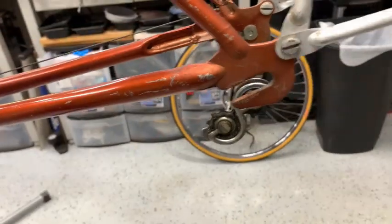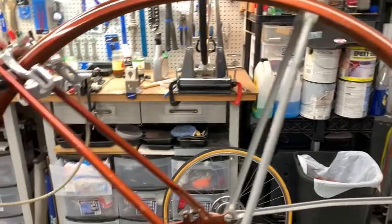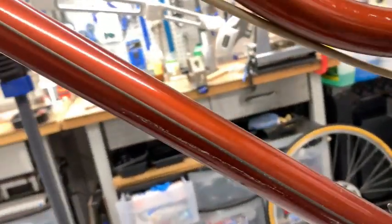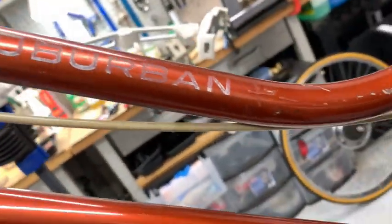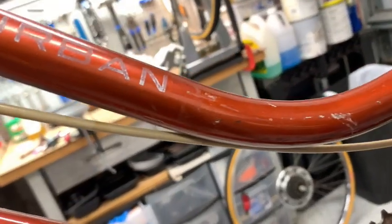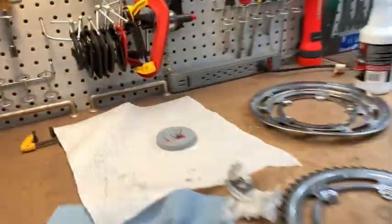So tomorrow I'm going to go to Sherwin-Williams, see if they have more paint options. Home Depot didn't have too many, so I'm going to see if I can find something closer to this so I can paint my little bracket that I created. It's not going to be that noticeable down here, but about here is where it's going to go. So I'll be sanding a little spot right there so that there's bare metal, and then that epoxy should hold it up pretty good. So here's how this thing looks now.